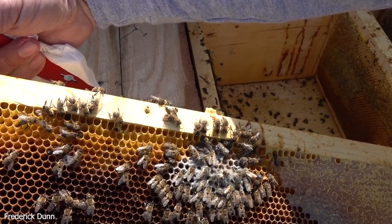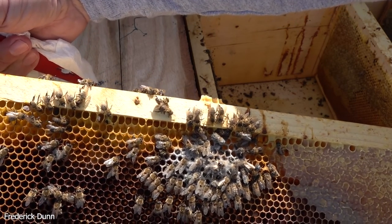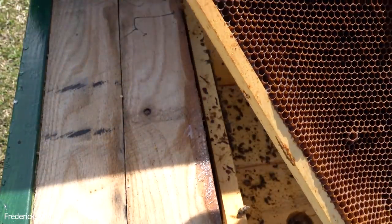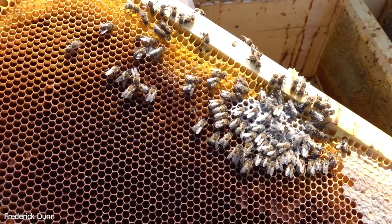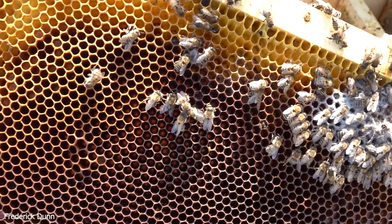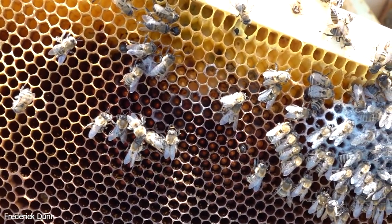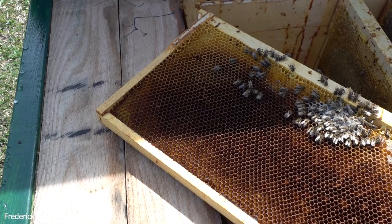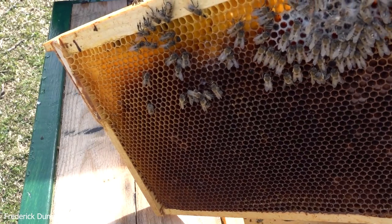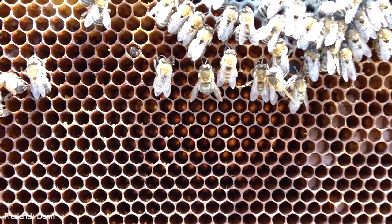The numbers are way down - you would expect to find a lot more dead bees in a dead-out like this. I'd also like to point out that it doesn't stink. Usually when you have a bunch of dead bees on the bottom the moisture and decomposition causes them to smell just like a dead animal. I'm also looking for the queen or evidence of the queen. I think what actually happened here is the queen died, or there was a late-season swarm for some reason and they never replaced her - that explains why there are so many drones in here.